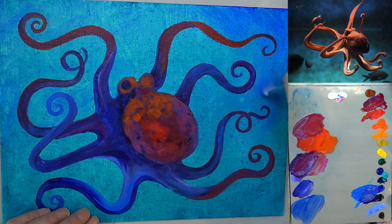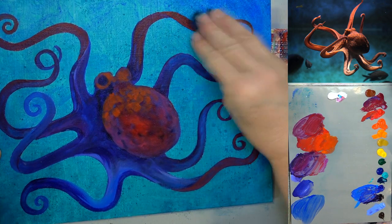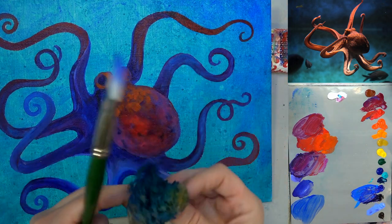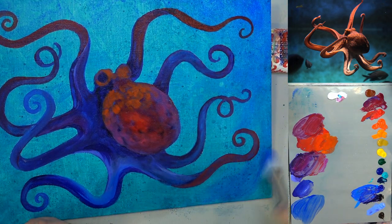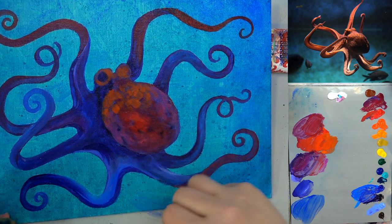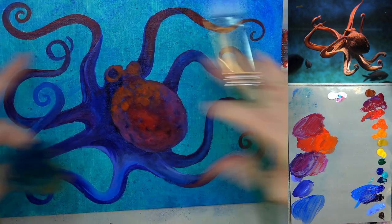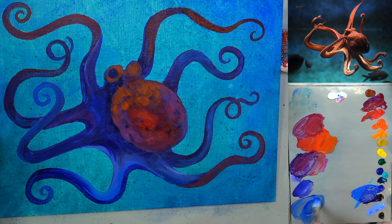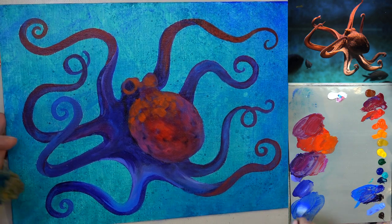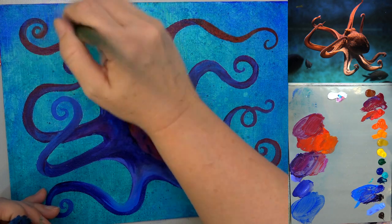I've wet down this paint, so it's a little bit watery. You could use your sponge to do this too. In fact, I might just use my sponge to dab off my edges so that there's no hard line on there. I want it darker around the outside edges of my octopus. It'll kind of just pull the focus in on him a little bit. Careful over here because this is still wet.